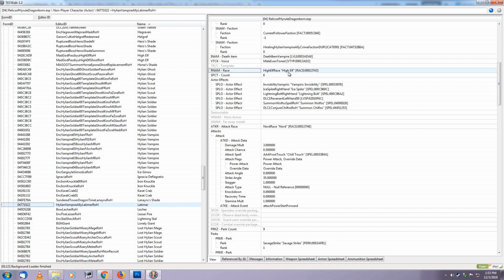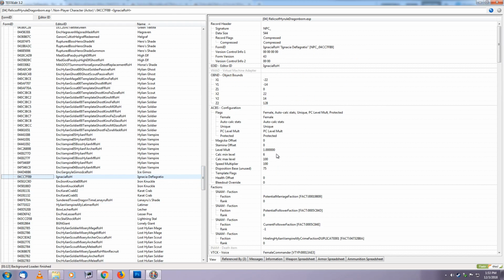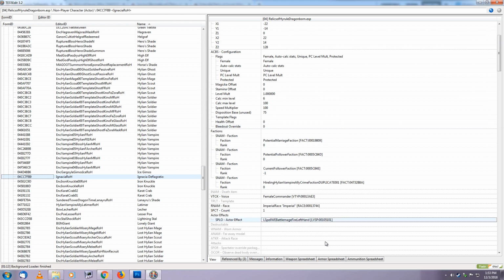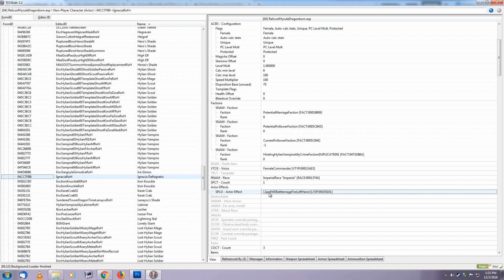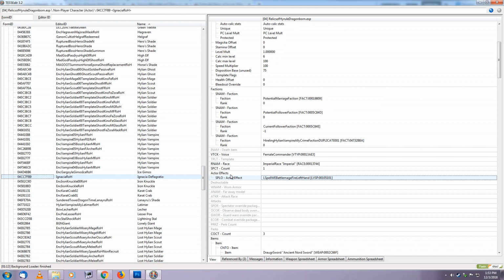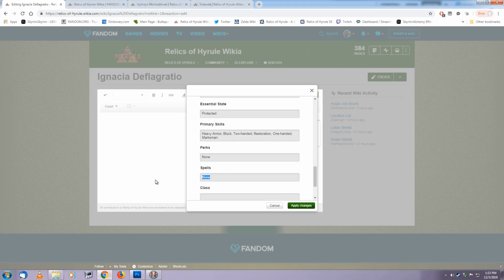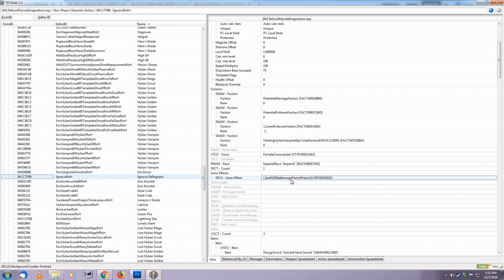So there's his race, High Elf, and then right under that are his spells. But Ignacia does not have any, so under her Actor Effects... Oh, she has one. She has flames, it looks like. Or leveled fire spells right under Actor Effects, under her race. So she has leveled fire spells, which is interesting.